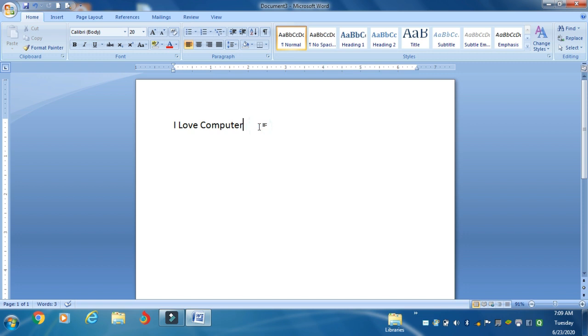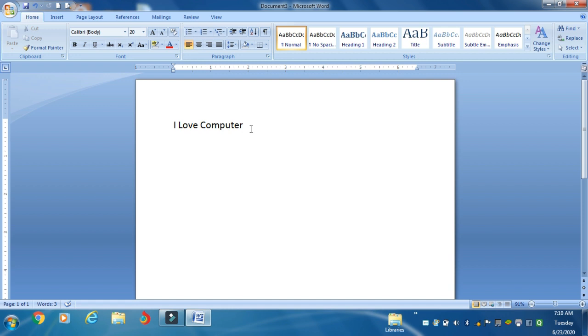We can use the up arrow key also, and the down arrow key also. Even if the cursor is here, we can press the shift key and directly the end key, and it will select to the end of the line. In the same way, if the cursor is at the end, shift key and home key will select the entire part. So these are a few options, and Control plus A is also there, the shortcut which selects the entire text in the document.